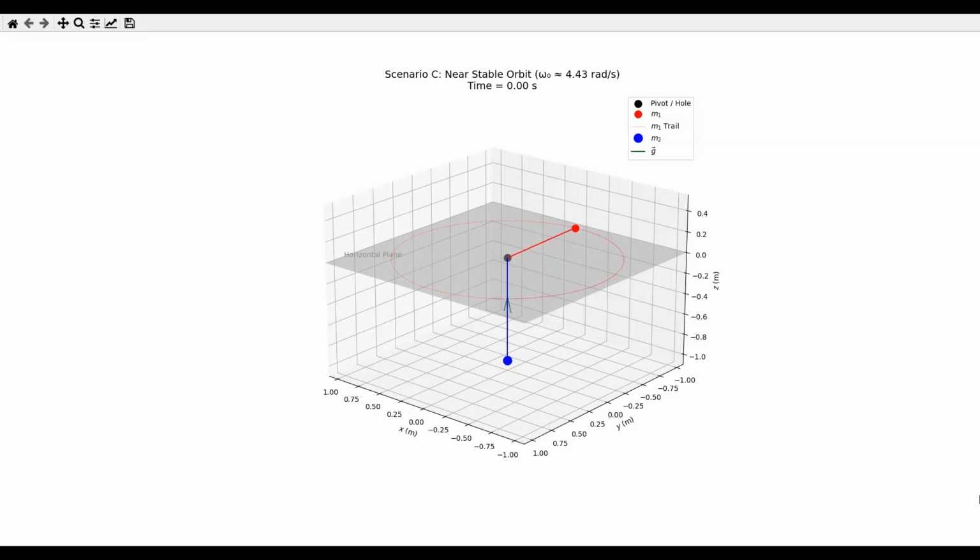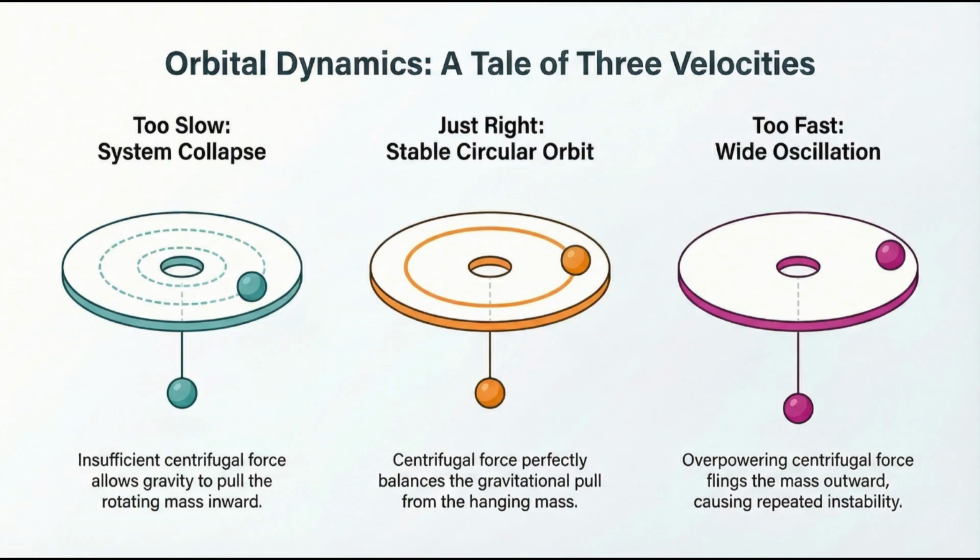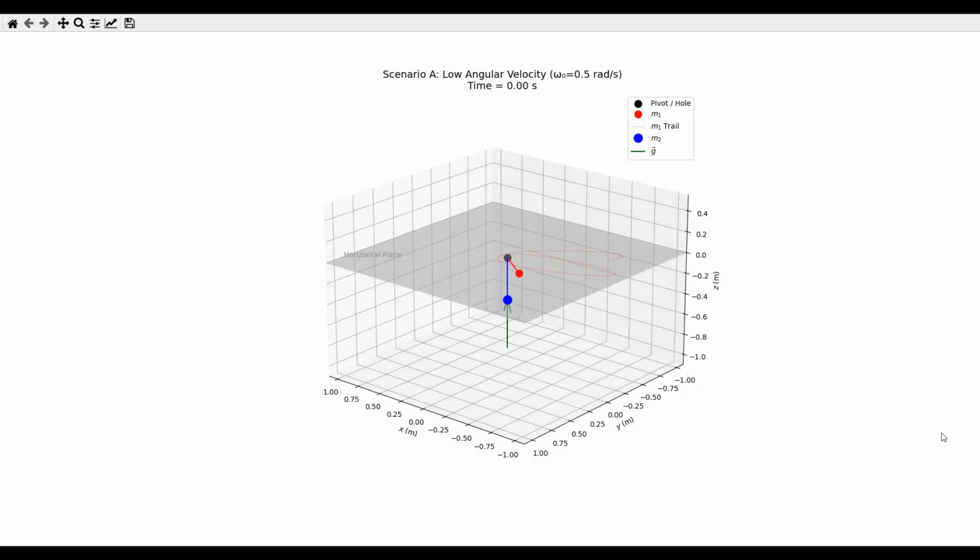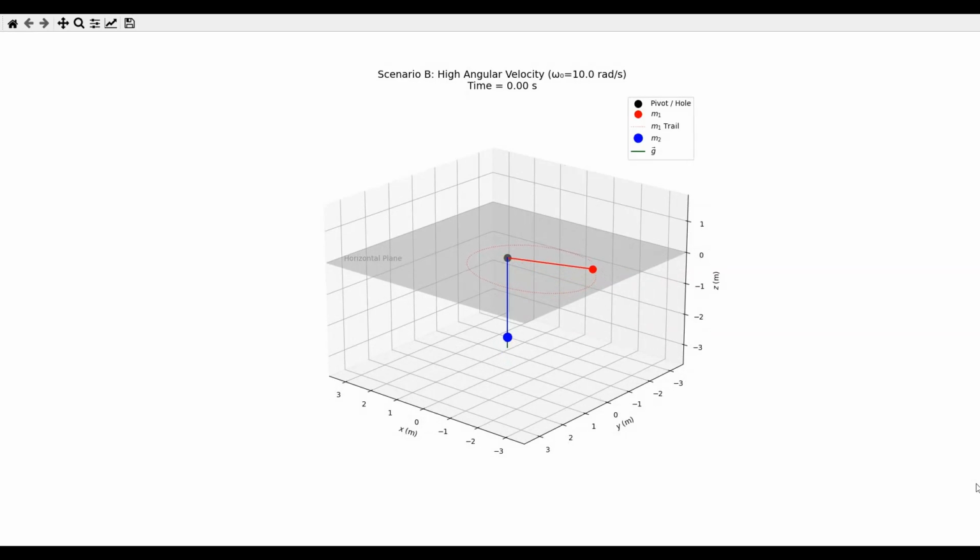This is the sweet spot. It only happens when that initial outward force exactly cancels out the inward pull. So for our third takeaway, how do we describe this with math? Well, the key is to find what's called the generalized inertia tensor for the system. Think of it like the system's mathematical blueprint.